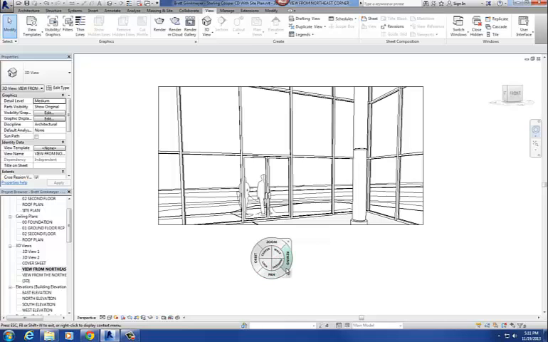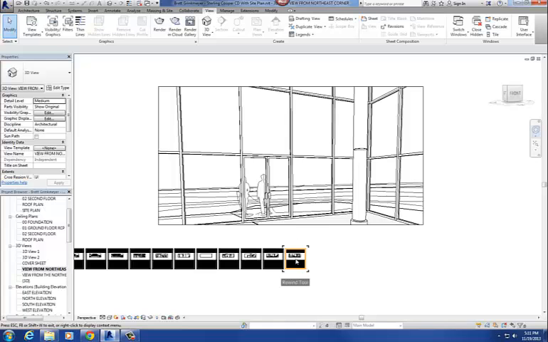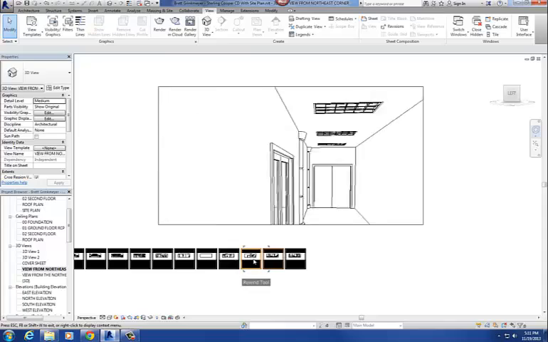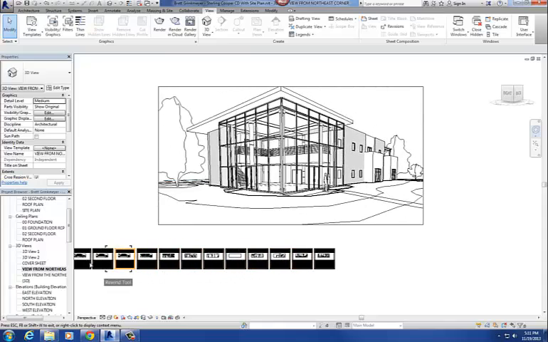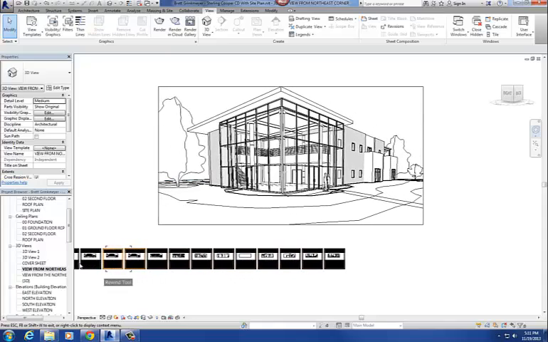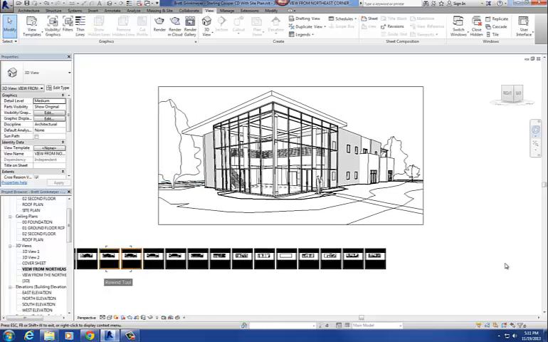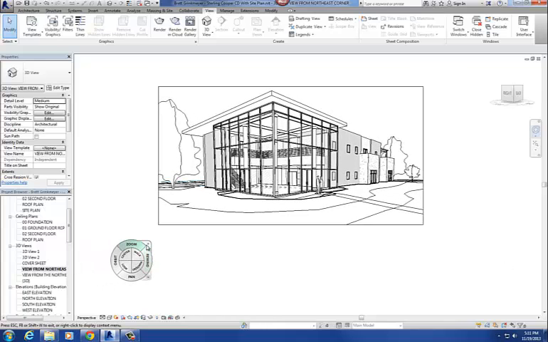The other one too that is a nice one is this rewind button here. Let's say you do fly off and fly out into the middle of space, and you want to go backwards to a point in time where your view actually looked pretty good. You can use this rewind button. So I select the rewind button, and it gives you this string of views, and I can go backwards. I can go all the way back out, and I could rewind that whole walkthrough, so I get back to the outside of the building. So I can go back a little bit further. There we go. All right, so the rewind button is kind of nice.